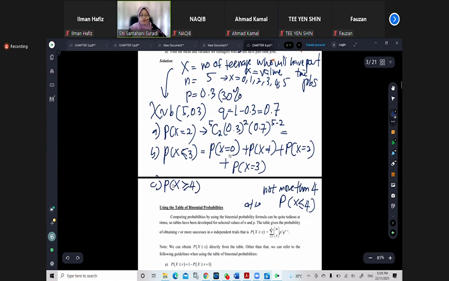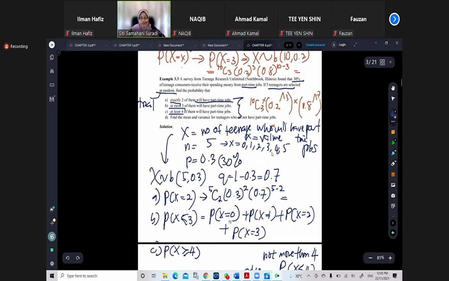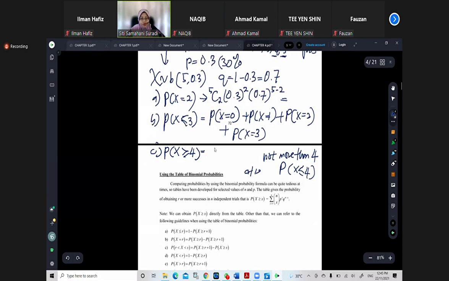Okay, so of course this one, what is the value of it? The maximum value is 5. So that means the possible values are only 4 and 5. So you must know the maximum of trials. So that means you need to find P(X = 4) plus P(X = 5).